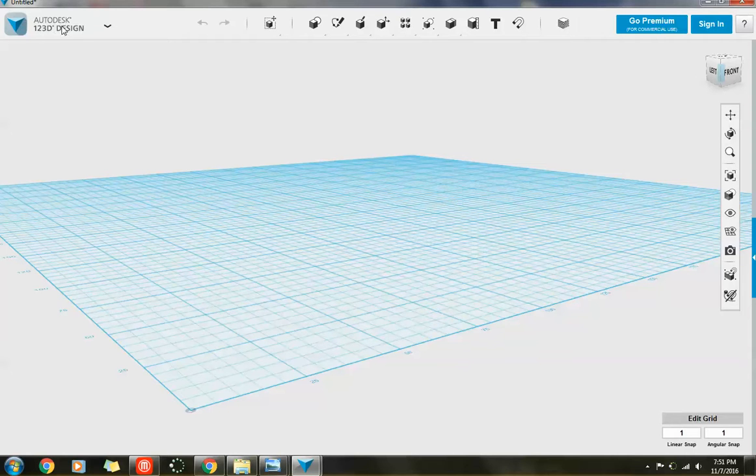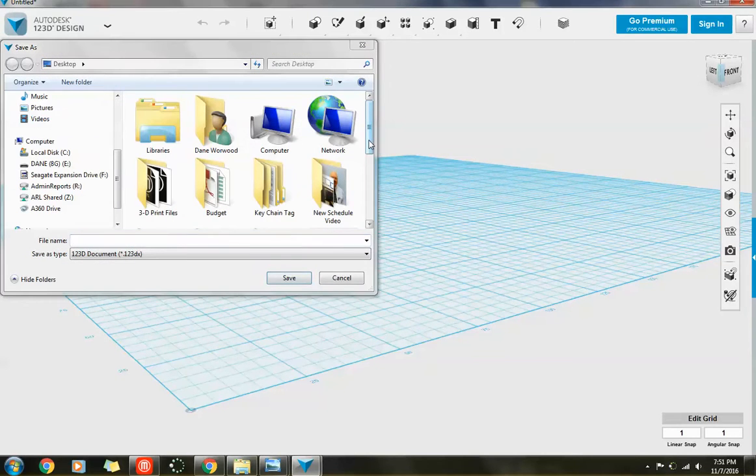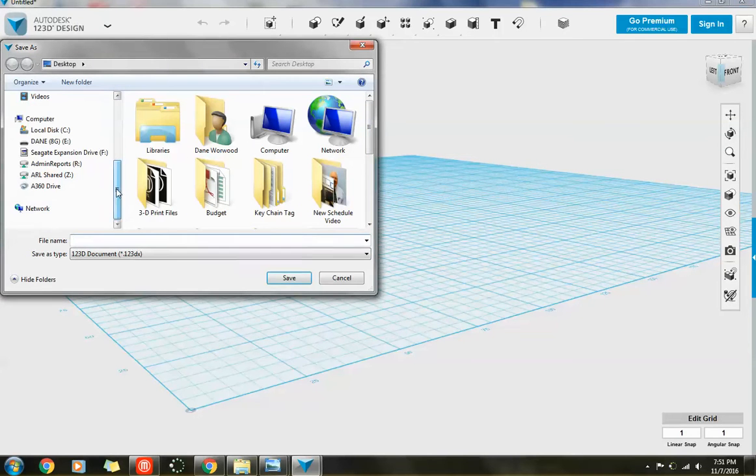So before you go on to the next videos, save this. You'll drop down an arrow, go save, just save to my computer. And then go ahead and click on your documents.